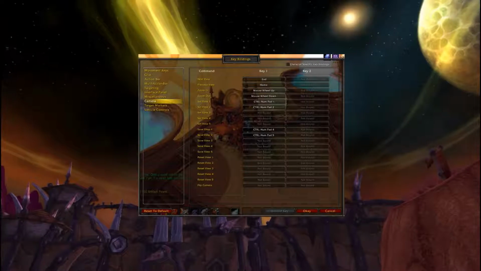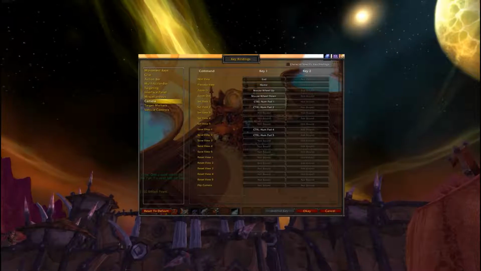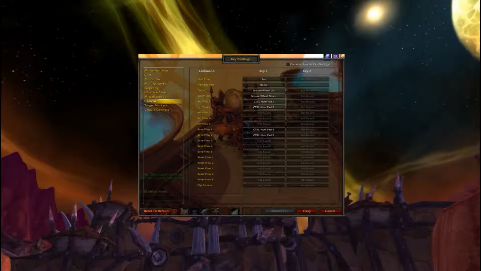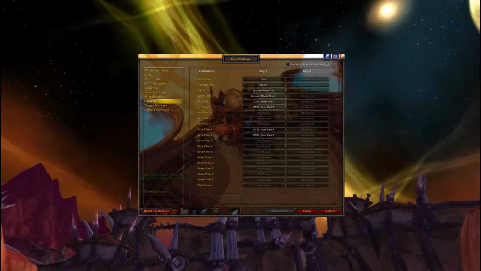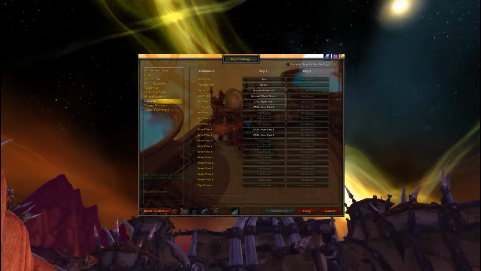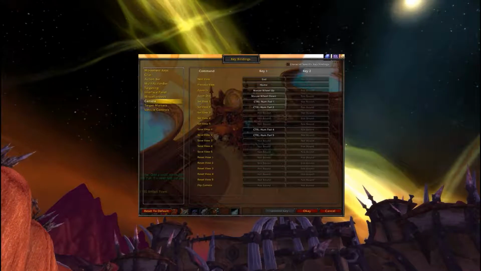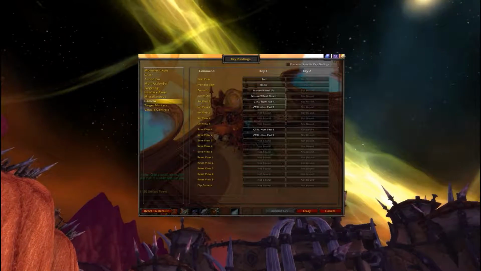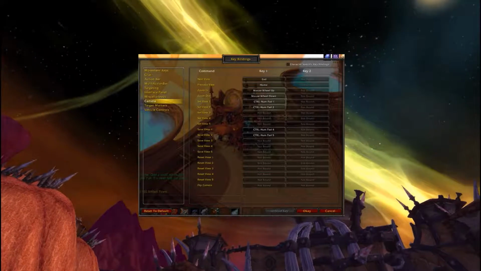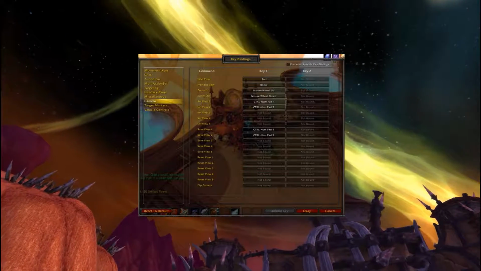I have them set to control plus either 1, 2, 4, or 5 on the number pad. 4 and 5 set the position of the camera, and 1 and 2 tell the camera to move to the corresponding number directly above it on the number pad. The way you set different positions is to have your character stand still and move your view with your left mouse button only. If you move it with the right mouse button, this won't work.